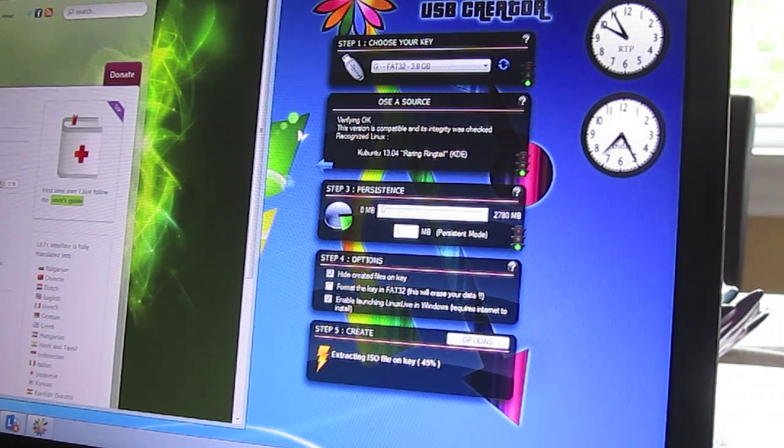But this day and age, most people have access to be able to download, burn the CD, and go on their way. Now, if she had gone that route, she would have lost all her setup on the computer. This way here allows you to go in, reset the password of that user account, and you're in without losing any information whatsoever.